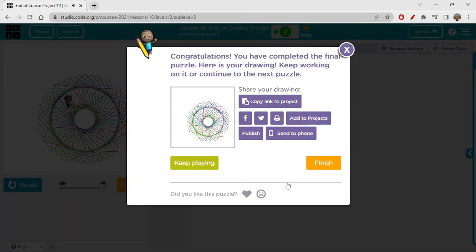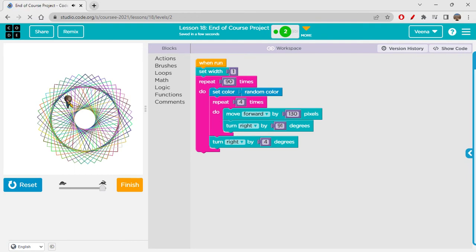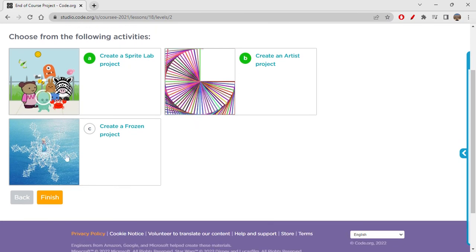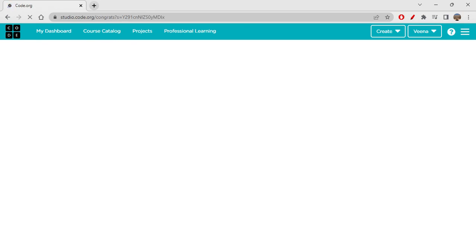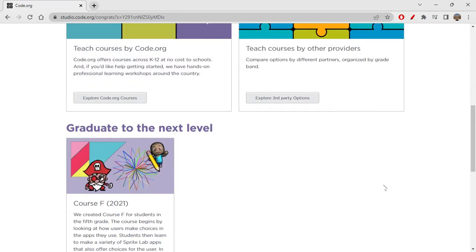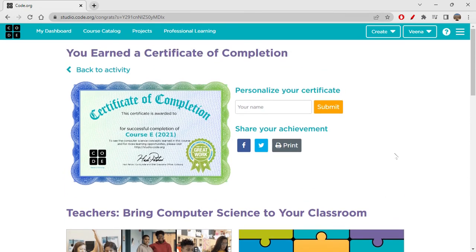So I'm just clicking on finish and then clicking on finish again. I'll be redirected to this one. We were trying to do this and we did this one also. Then you can also try this thing like a frozen project. It's up to you how you want to do this. It's not necessary that you have to do this, but this is also a square pattern only, but rhombus shaped patterns are forming over here. That means tilted squares are forming. They are tilted by some degrees and then they have formed this. So you can draw this and then click on finish. That's how it is. In the last session also I got this, and now also I will be getting this. So however you like, you can do that and complete it.